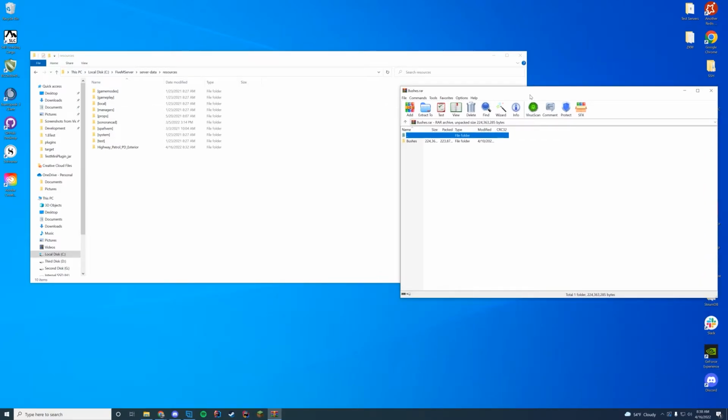And you're going to find wherever your resource directory is. For me, it's my server data resources folder. For you, it could be on Zap Hosting, on your FTP file access, or if you're in TX admin, it could be in your TX data folder, wherever your resources are located. You're going to see that there's a stream and an FX manifest.